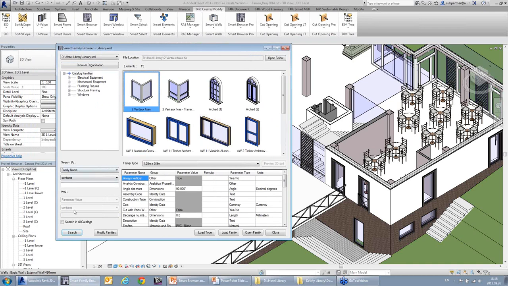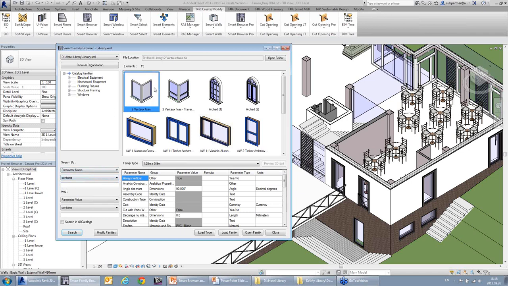Then one more thing is that you can make an additional search, if it's needed, according to the family name, family type, parameter name, or even parameter value. So you can add any kind of your own parameter name or parameter value, and you can make a search.